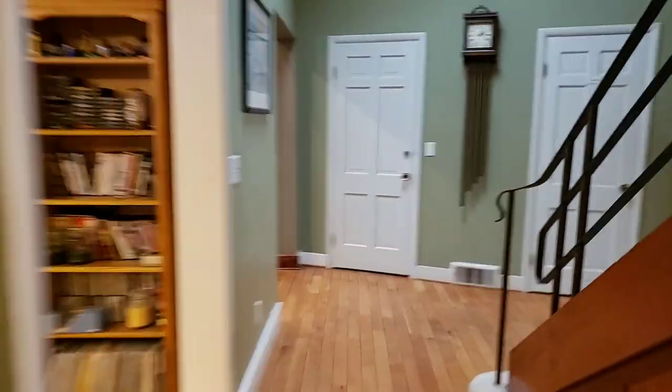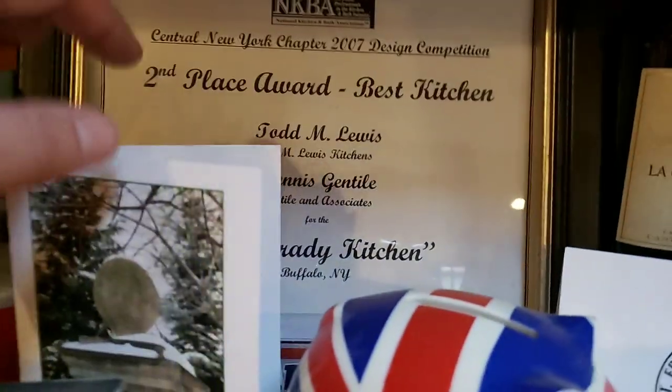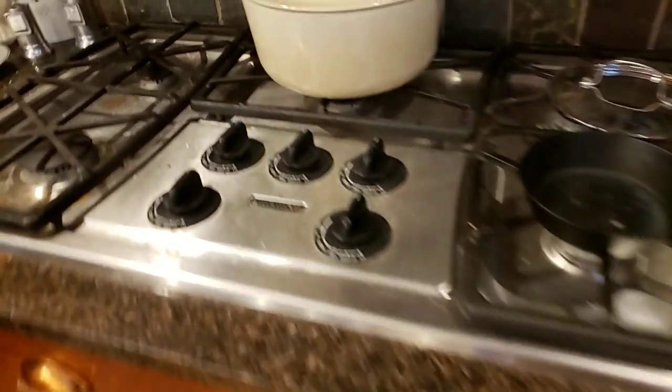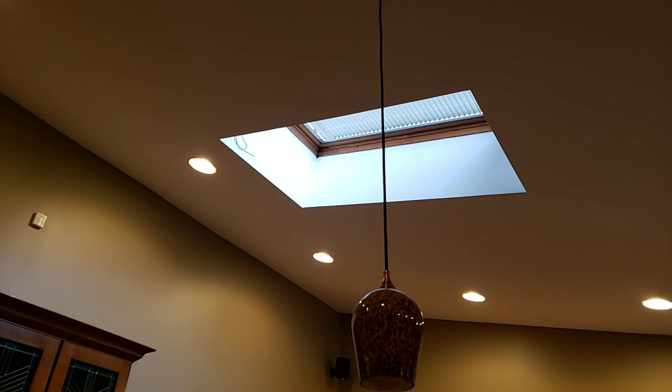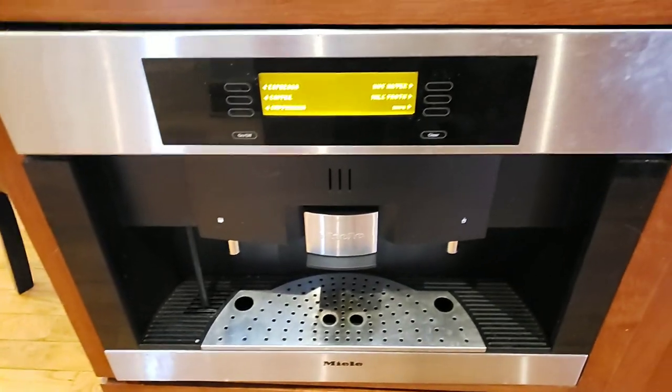Let's show you the kitchen. This kitchen is just beautiful — it sold the house for me. Best kitchen. The Brady kitchen, Buffalo, New York. We've got all KitchenAid cooktop. One other nice thing about this kitchen — you've got a big tall ceiling, you got a skylight, all these recessed lighting cans in the ceiling. Got the Miele — a Miele espresso machine. We get tons of use out of this thing. It is awesome.